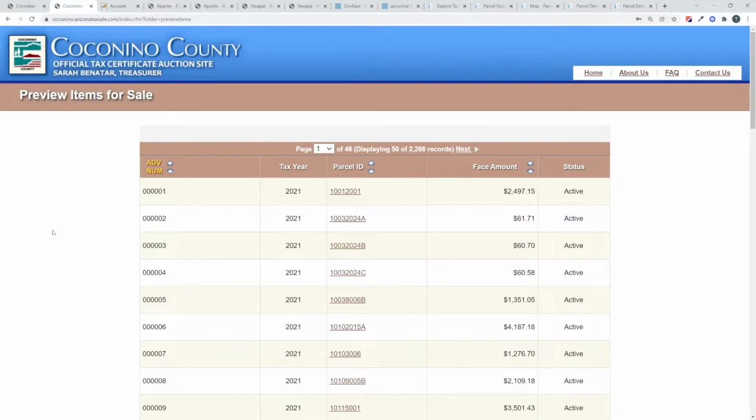And for me, that's not really enough. When I'm doing an online auction, I really want to know more about a property before I spend money on a tax lien for it. You're not really buying the property, but you are spending money. You're buying that tax lien, and you don't want to just throw it away or waste it on something that's not going to be a good investment. So I want to show you a quick way to run a pretty deep report for these properties and take a much deeper look at what's in the auctions in advance so you can be more prepared.